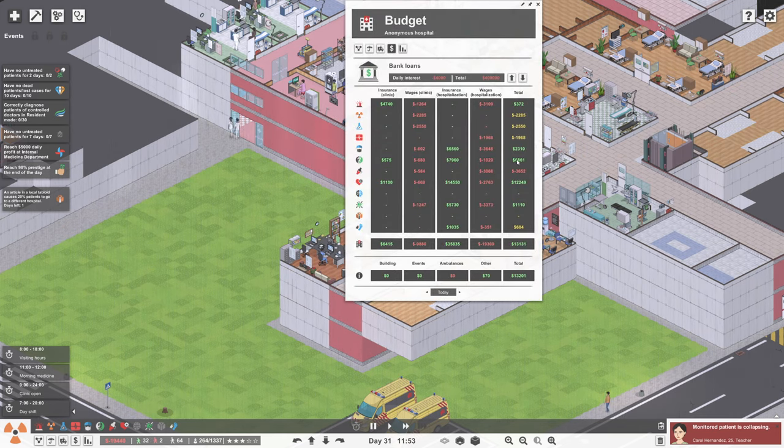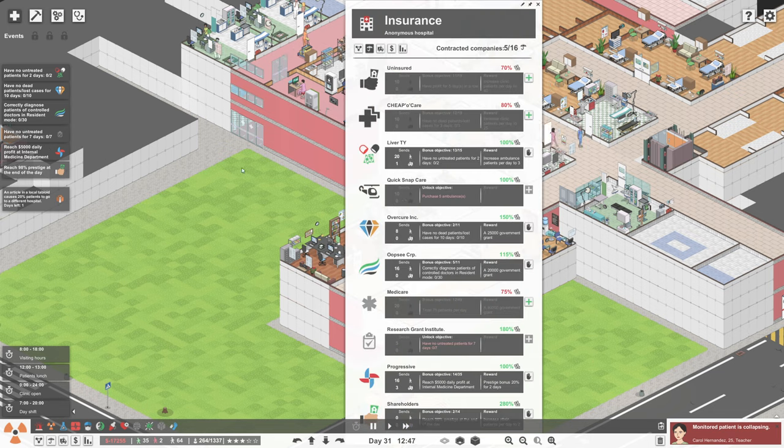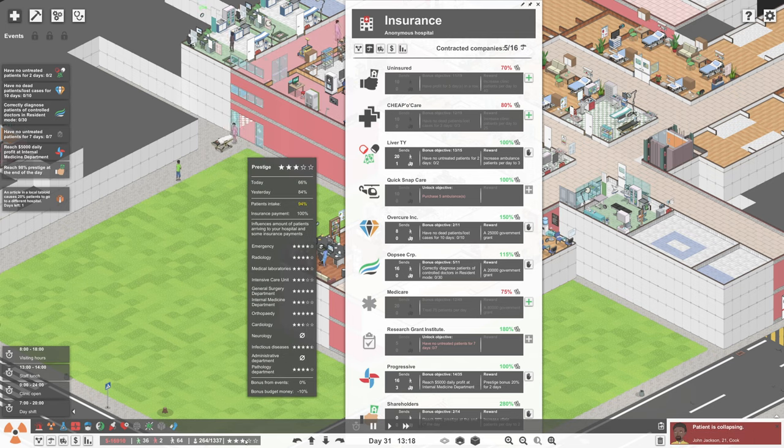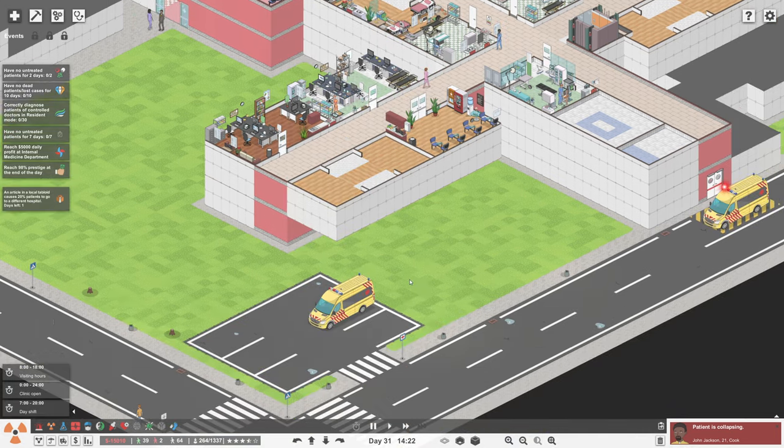Internal medicine, by the way, could very well end up netting us a fairly significant amount of cash today. We do have to reach 5,000 daily profit at internal medicine. What is that going to net us, by the way? Prestige bonus of 20% for 2 days. Oh, that is so perfect. If we get a prestige bonus of 20% for 2 days, then that will almost certainly take us above 98%, which will allow us to get the shareholders on board, right? If I'm not mistaken, that is exactly our game plan here.